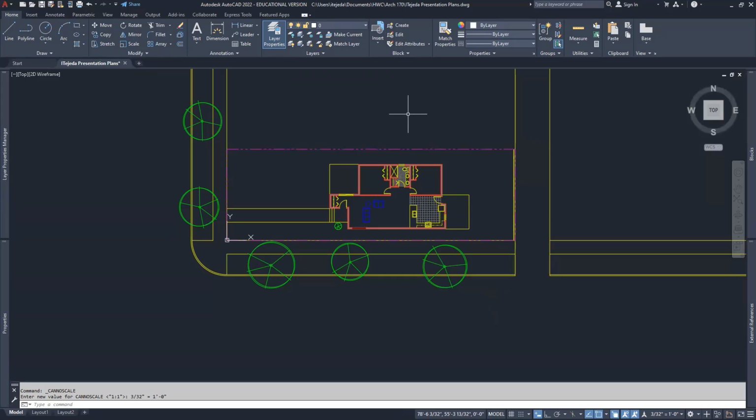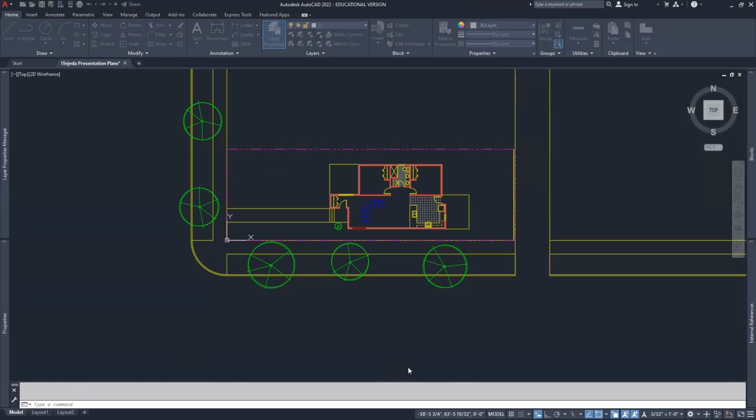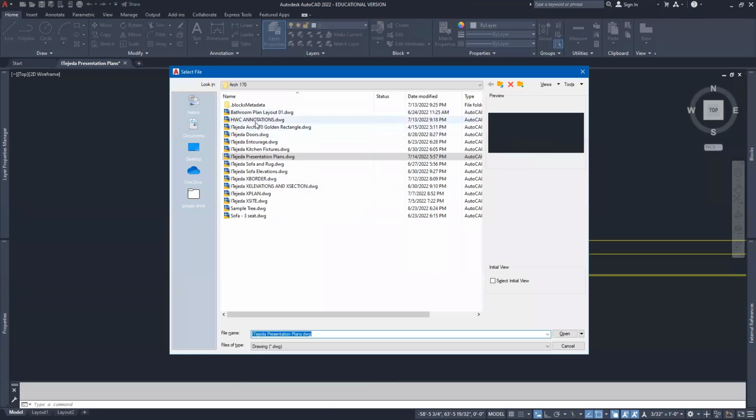So the next thing that I'm going to ask that you do is to open the file that I provided you with. So go to Open, and from your files, go ahead and select the HWC annotations.